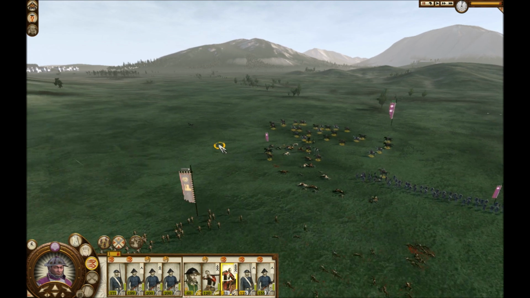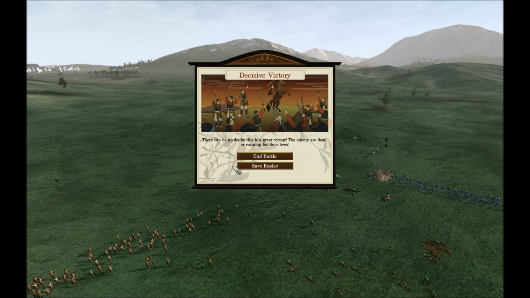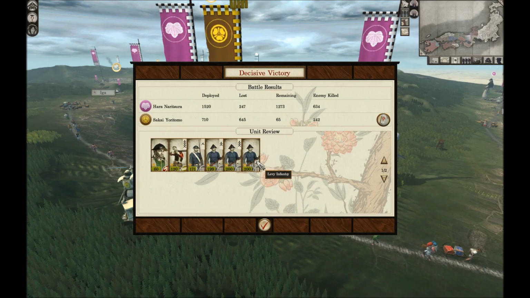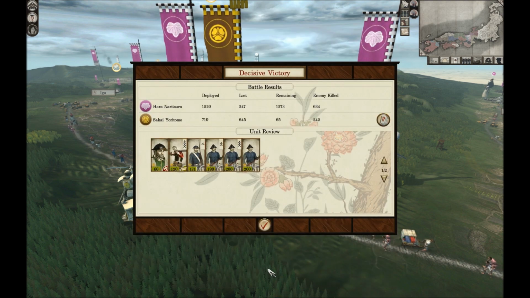Did you take out the general? I guess you did. In the battle. Alright, guys. Good job. I will see you guys on the campaign map. Alright, guys. Just going to look at the battle statistics here. Well, Makachi vetted up. Line infantry vetted up. A lot of them vetted up. That's good. Good job.